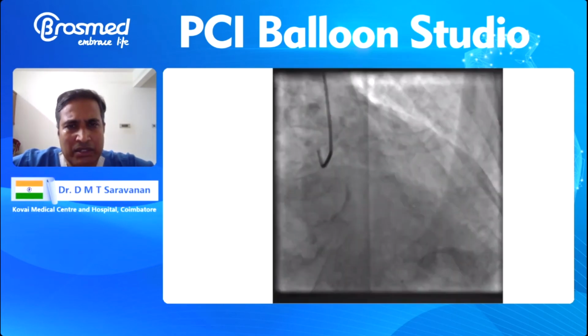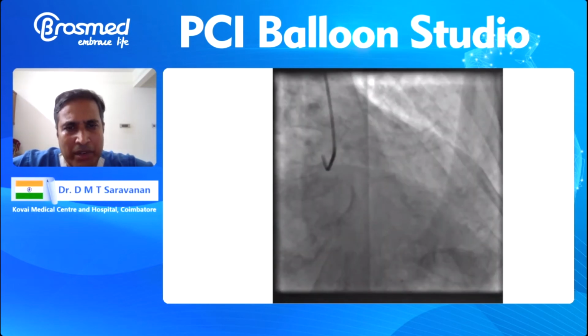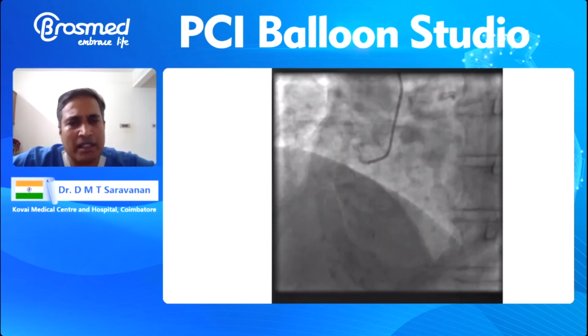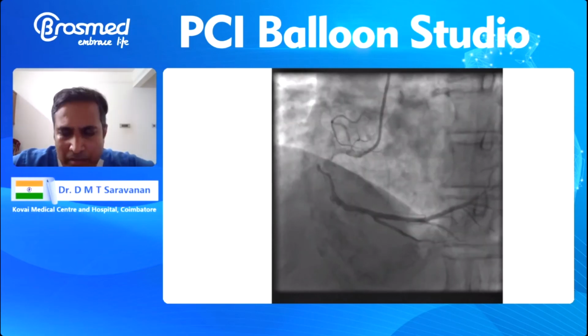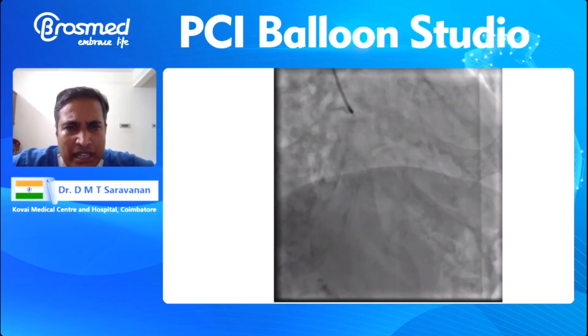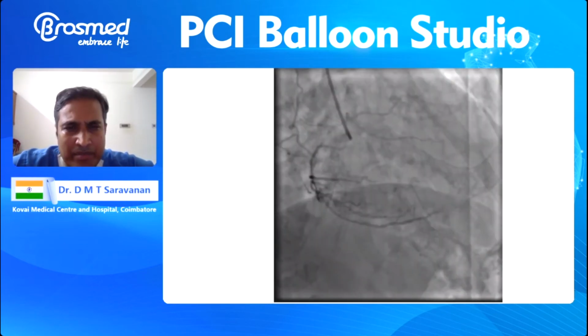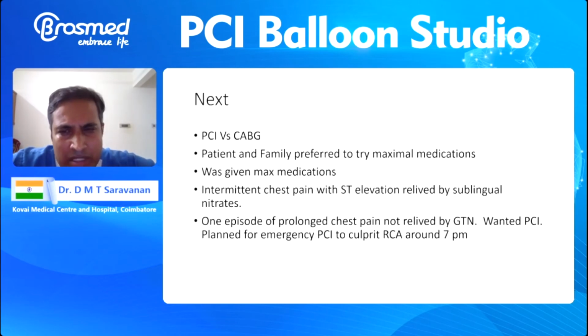So that's the LAD. This is where the culprit lesion was, in the right coronary artery. A tight lesion, but there was TIMI 3 flow. A tight mid vessel lesion with a lot of calcium in it. We discussed grafts and PCI, and the patient's family would like to have more medical therapy; the patient didn't want to go for surgery or PCI.